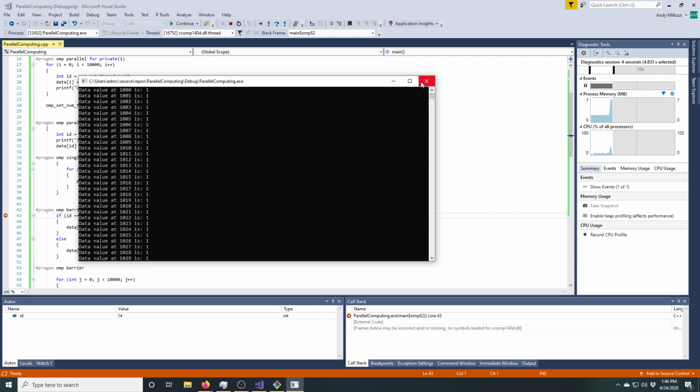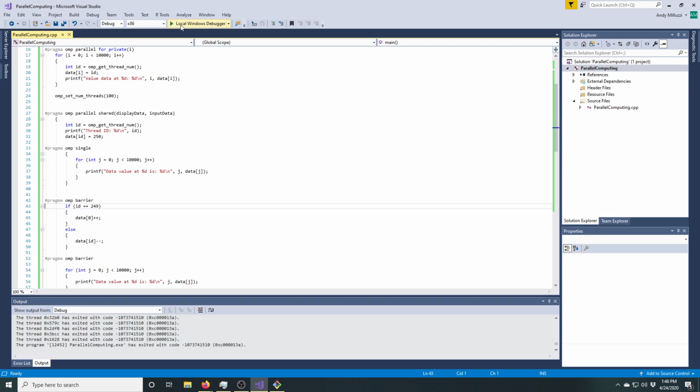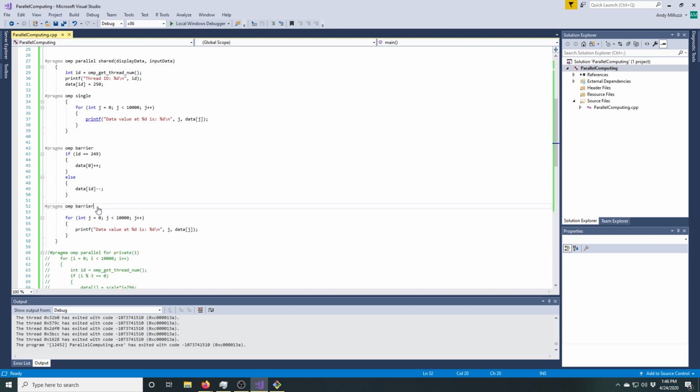And printed them before it, and it only printed them once. We don't have them printed like 5 times. And now each thread is going to hit it. By the way, debugging in OpenMP or really any parallel computing becomes a lot more painful because each thread will hit your breakpoints. But yeah, so there we go. So that does our OpenMP Single, which removes the need for another barrier.